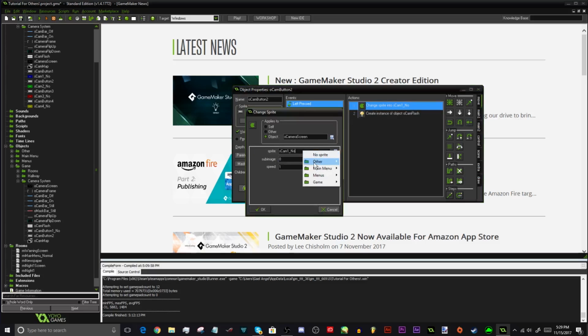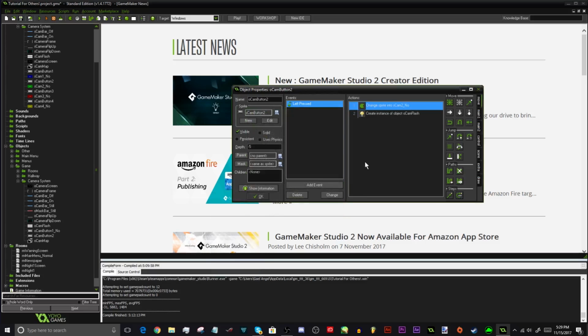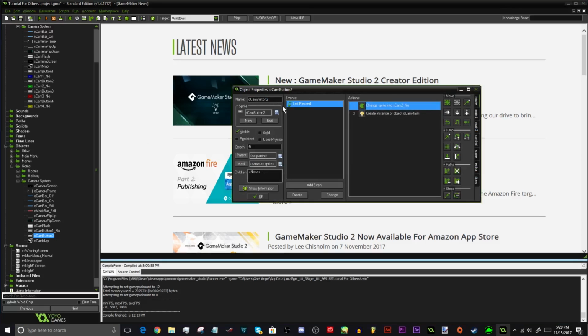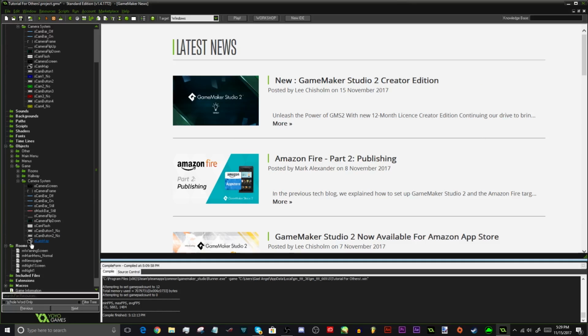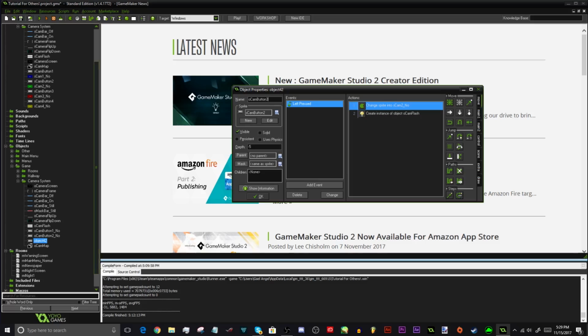And then just do the change sprite to cam 2 no. There we go. We got that. So it's very simple. You just gotta keep doing that over again. Okay, so right here I gotta put no. There we go. Okay, so then we duplicate that one. Cam button 3. And then we put no. I almost forgot that. All right, so right here we're gonna change the sprite.